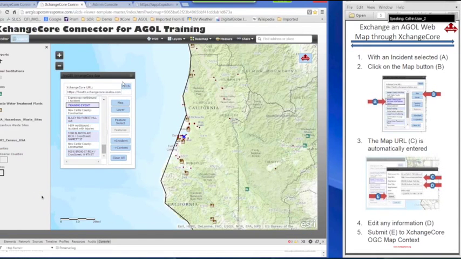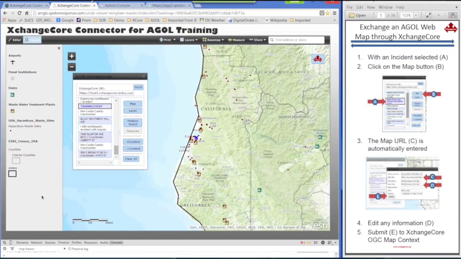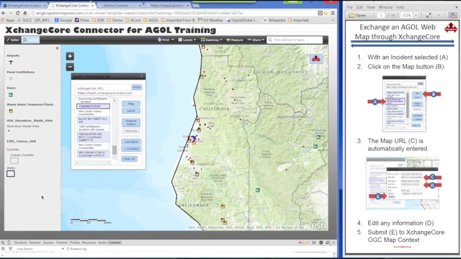But I don't just want to see a map. I now want to get some information that I can do something with. And now you're going to start to see some of the examples of how we move different kinds of information back and forth, some of which you can view in current applications and others of which you can't.